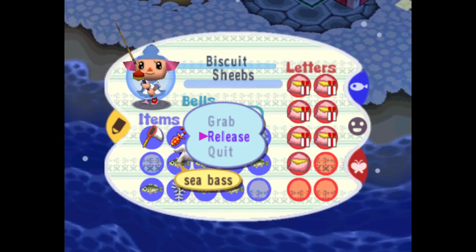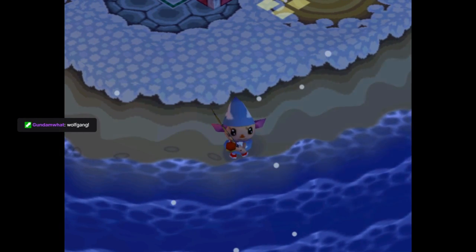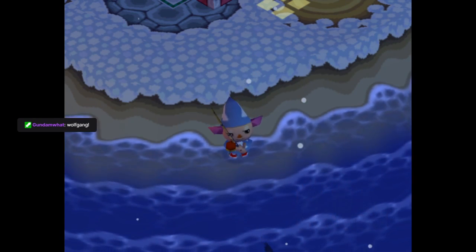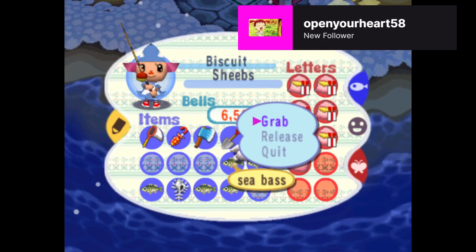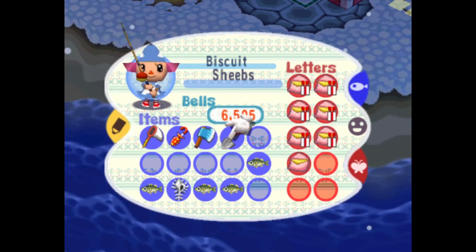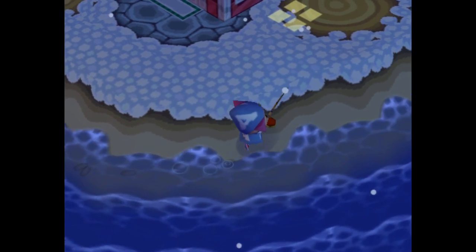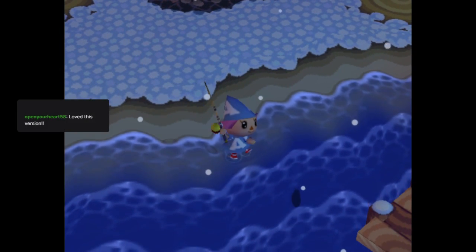Yeah, either Tangy or Apollo are my favorites. Gundam, what likes Wolfgang? Wolfgang is so fun. He's pretty grouchy, but I like him. He's the type of wolf that once you get to know him, he's pretty funny.